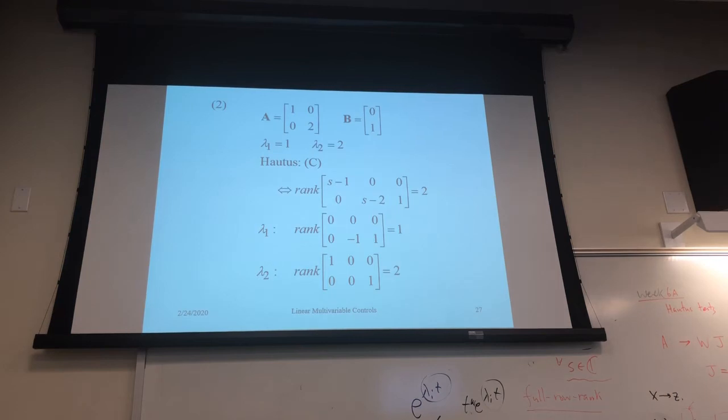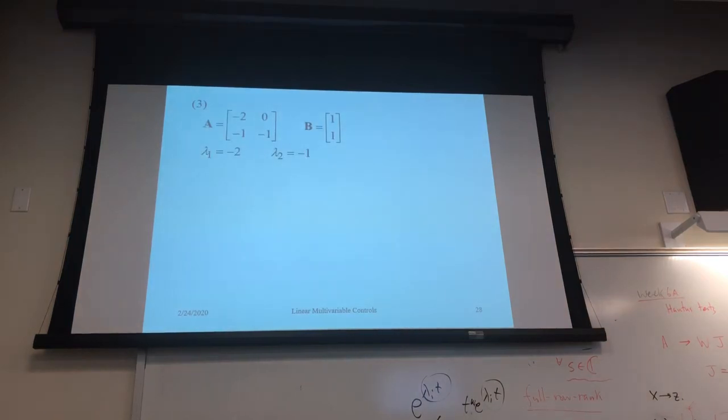Okay. Let's see another example. Okay, so now you see something different. To me, I can recognize this, but you will be able to tell immediately next week: the controllable form and the observable form. So in this case, you have -2, -1 as your eigenvalues.